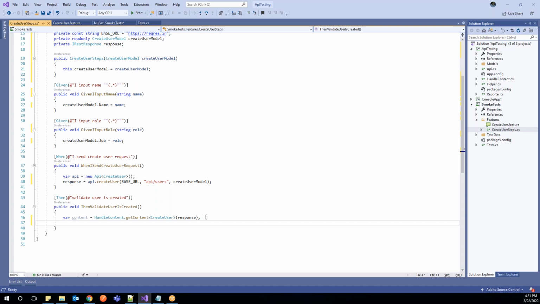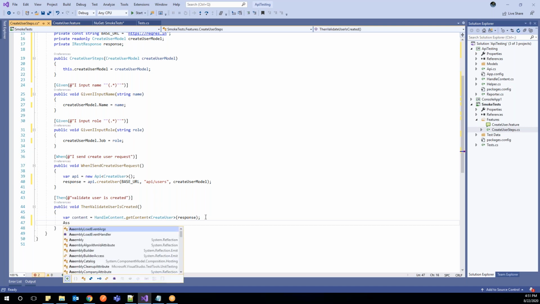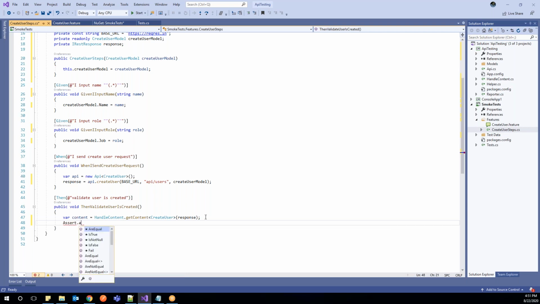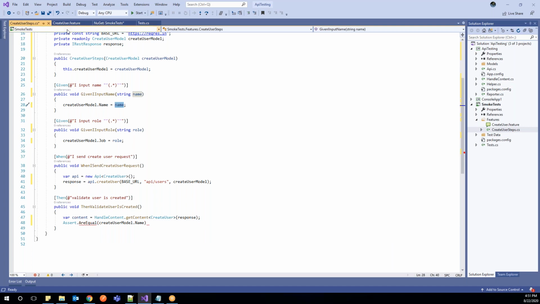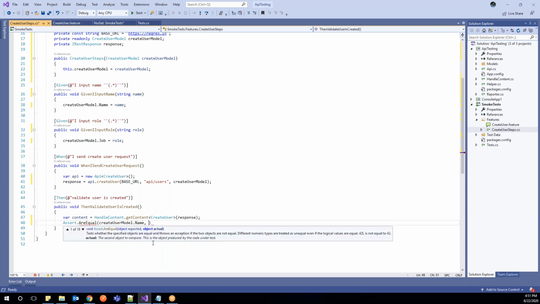Now I can add validations, assertions. So I can say assert dot are equal. Here I want to compare with the already mapped data. As you have seen, whatever data I'm sending from the feature file, I mapped with my model, so this will contain the data from the feature file. Now I will compare with this, expected, actual, which we'll get from the content from the response.